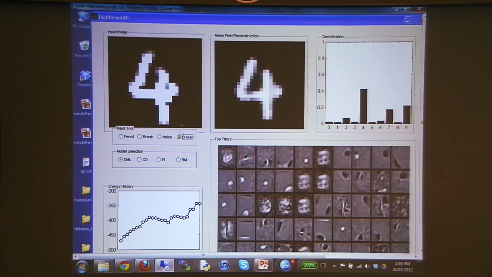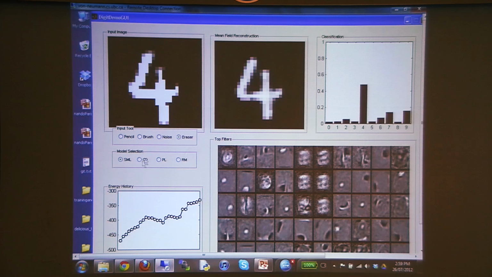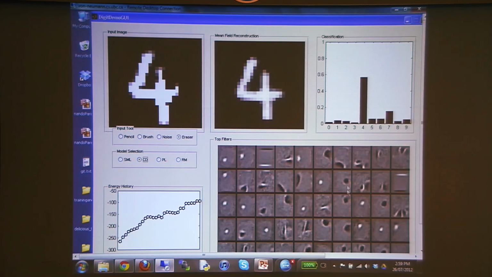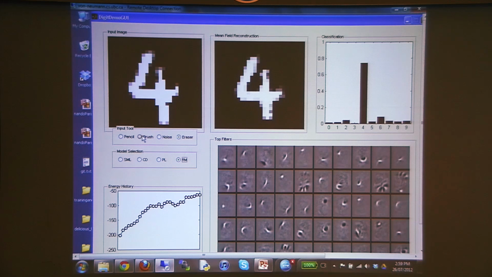And then we can erase things to try to maybe make it more like a 4, and we can see what happens with each estimator. The filters here, oh, by the way, I should have said, this is the reconstruction of the model. This is the world, this is the reconstruction, and these are the filters that are being used to do the reconstruction. And let's see, well, pseudo likelihood is way off there. But let's do something. Let's start adding noise to the image.